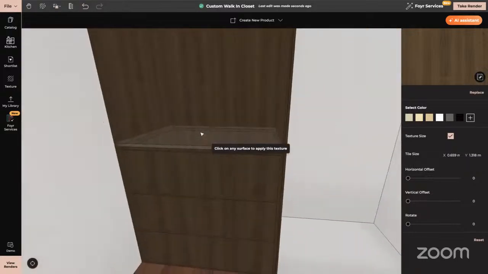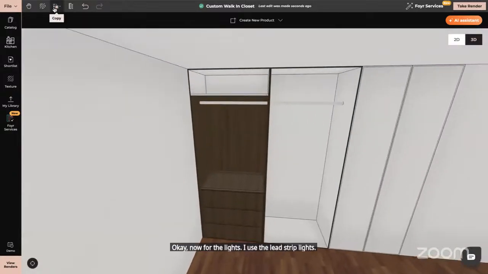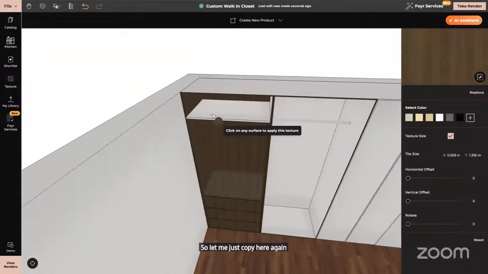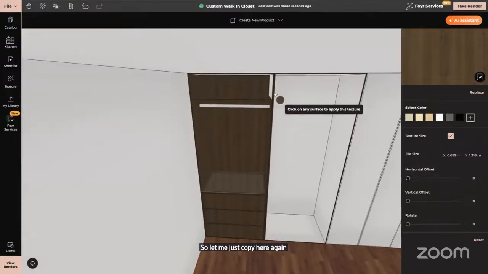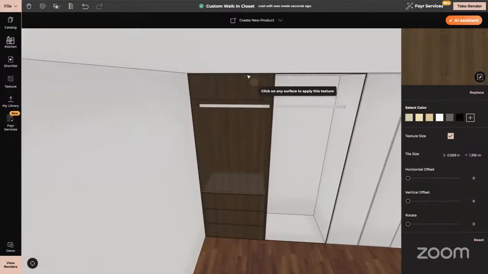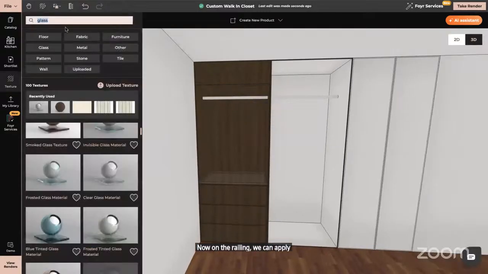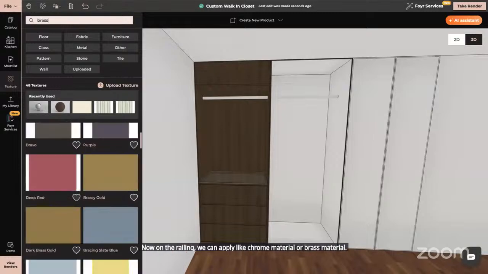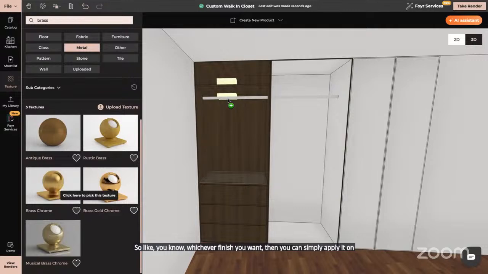Okay. Now for the lights, I use the LED strip lights. So let me just copy here again. Now on the railing, we can apply chrome material or brass material, whichever finish you want, and you can simply apply it on your railing.